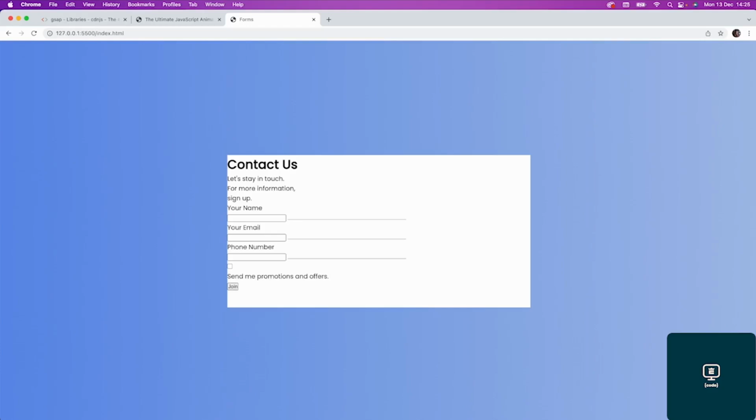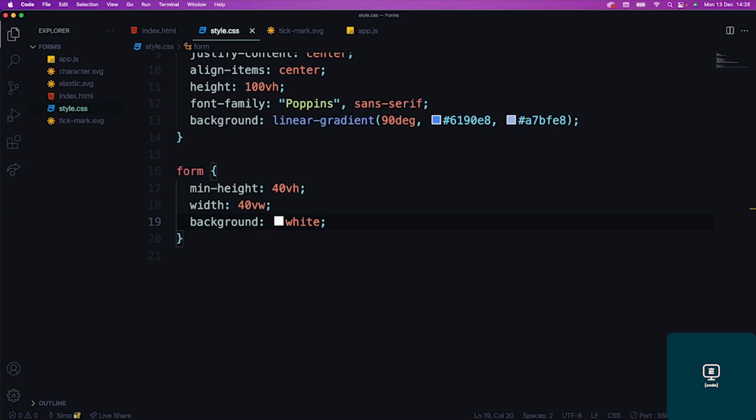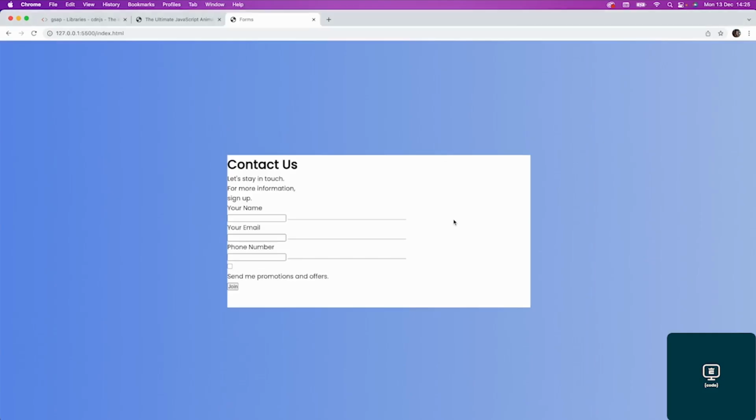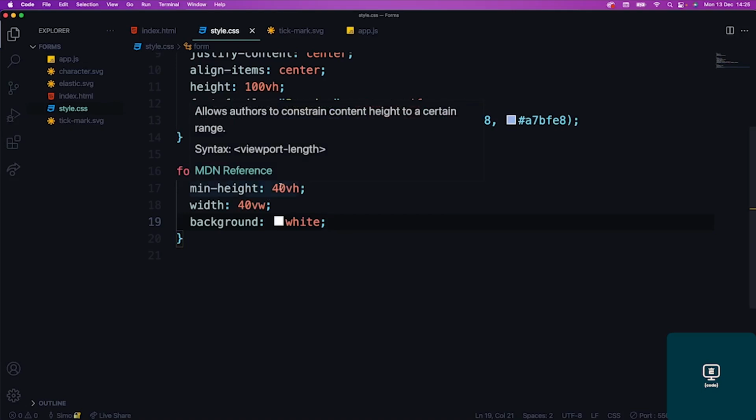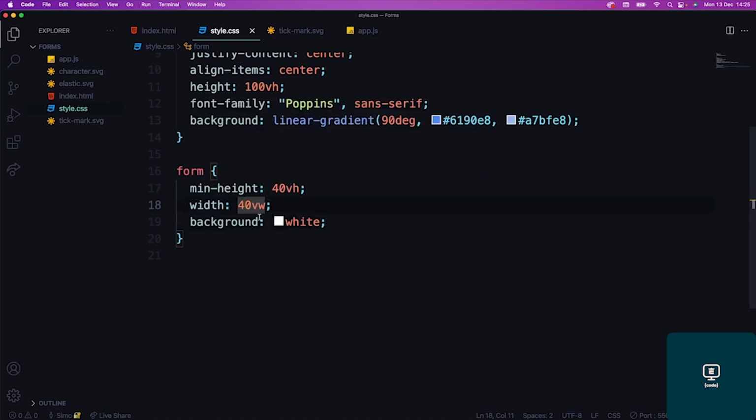Again, you can change it, you can modify it, feel free. It doesn't have to look the same. I'm working on a really big monitor here, so if the font sizes and the width and the height look a bit different for you, just increase this to 50, 60, and the width as well, and you'll be fine.